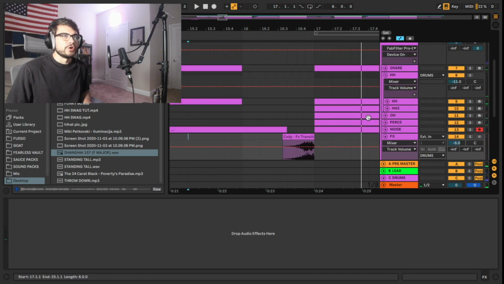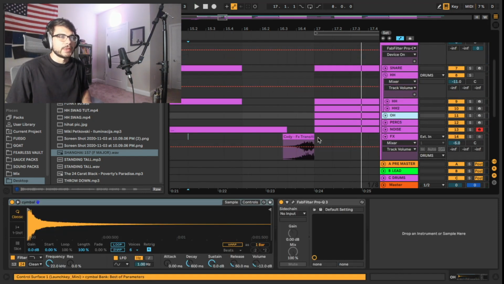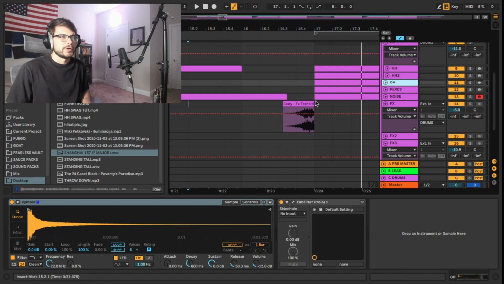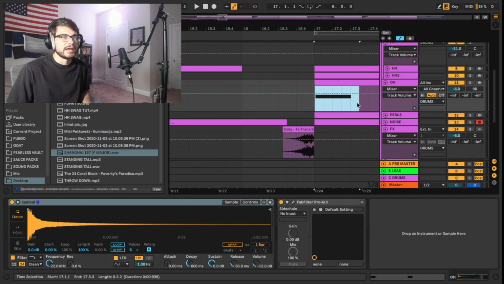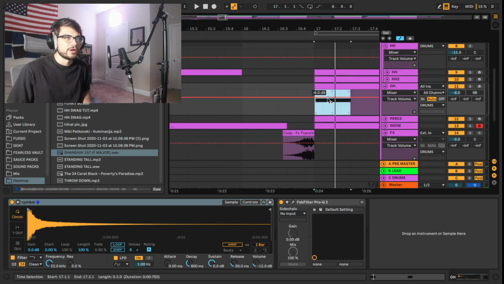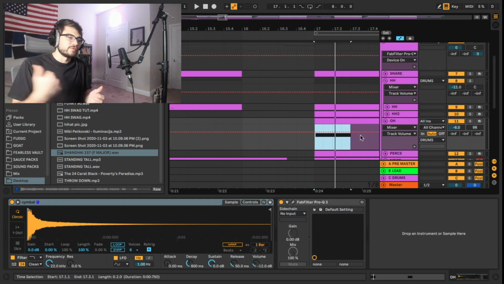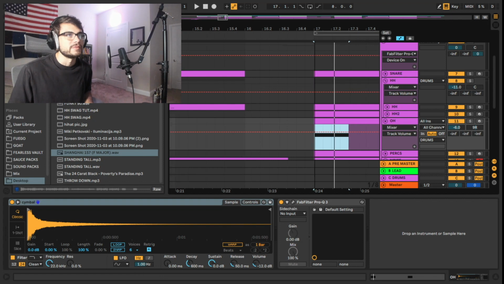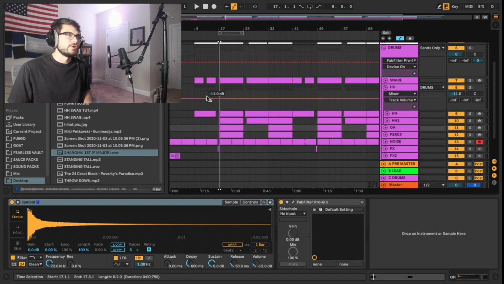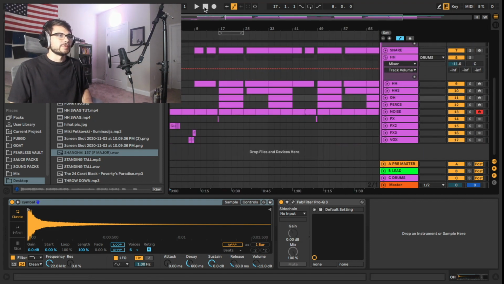So if you don't have an open hi-hat or a bell that already hits on the one, you might want to put it there as well. That'd be a good idea. Put a bell here. See, I already have this open hi-hat hitting right away, so I don't need to put one. But if you put that there along with the kick, they work in conjunction really well to make that little first hit of the drop when it comes in. It makes it hit even harder. So now that you know how everything works, let's hear it all together in the mix.